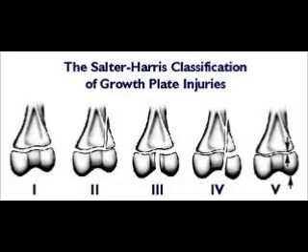The risk of growth problems is related to the type of growth plate fracture, the amount of force that resulted in the fracture, which bone is injured, and the age of the patient. The more force to cause the fracture, the more likely the bone will stop growing. Some growth plates are much more sensitive to injury than others.